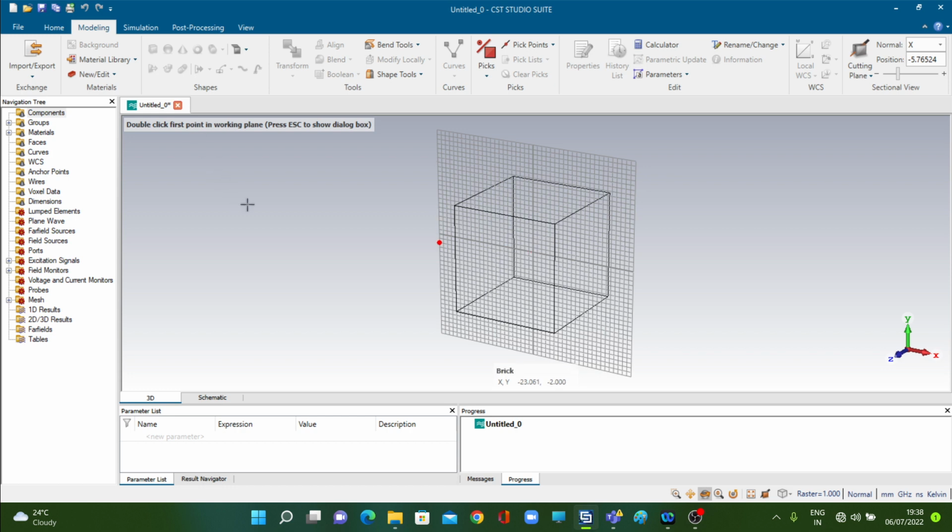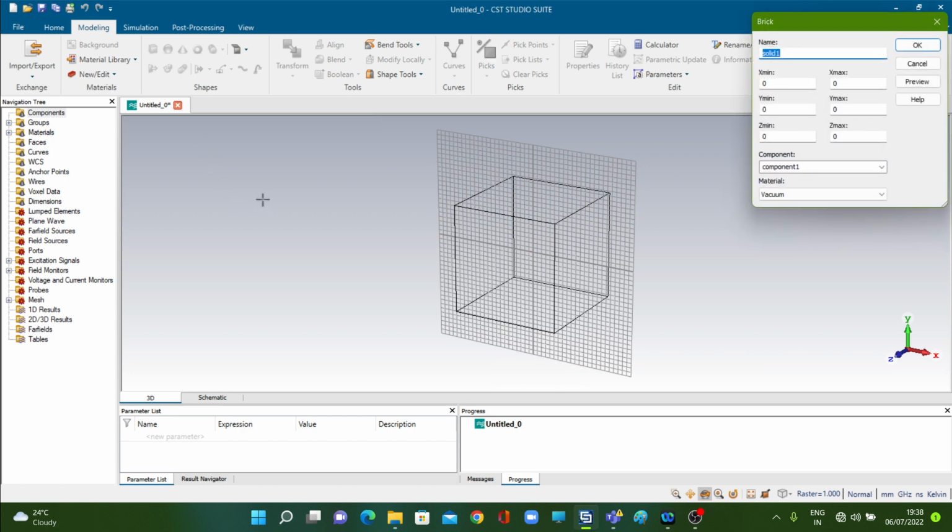We click on this brick and then press the escape button on the keyboard. Then this dialog box will come. Since we are designing the substrate, we can name it substrate. Now we need to give the dimensions.